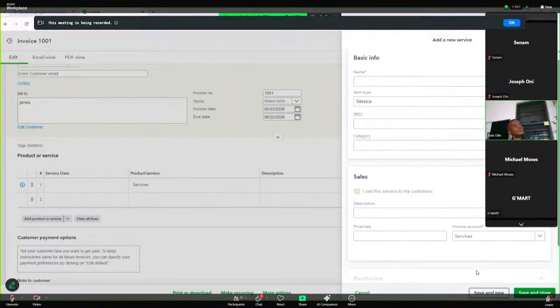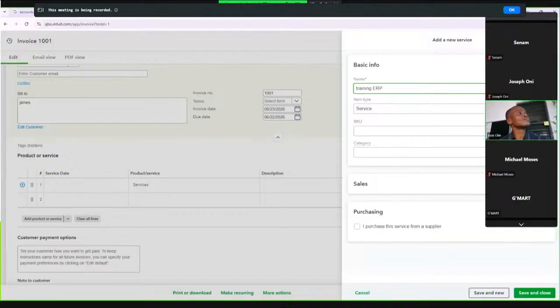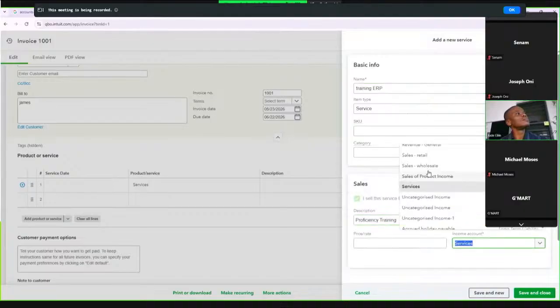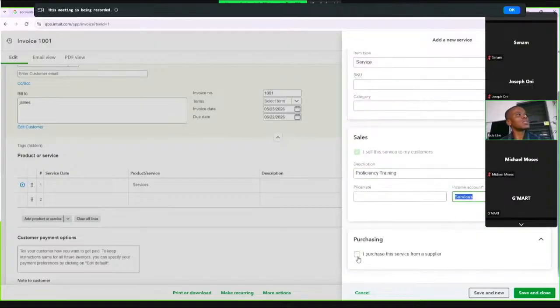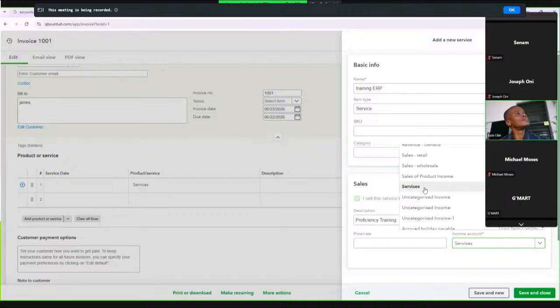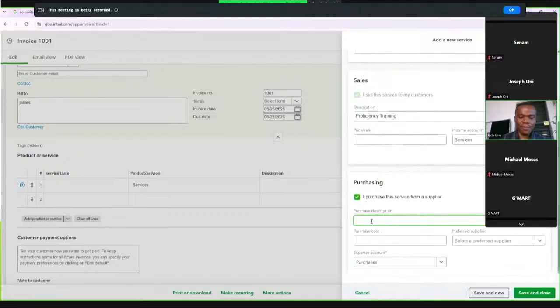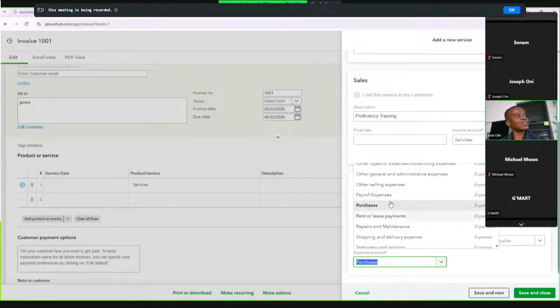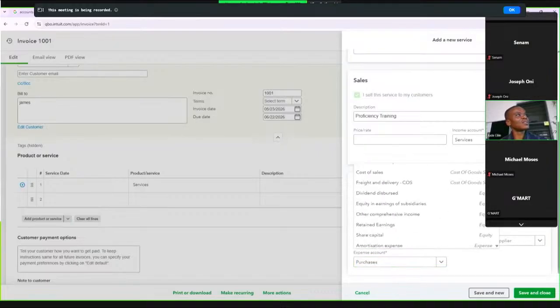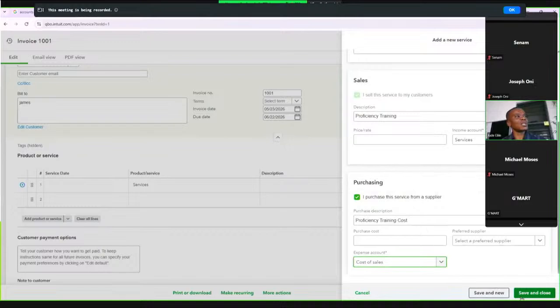It may not be very easy for you to completely comprehend this part, but take a look at this setup side, where you add a new inventory item. So if you look at this setup, I am saying that I also buy it. You see what I was saying directly. I want to use the cost of goods sold account, yeah, so cost of sales. That's what I want to use to track it, and I will just save it now.